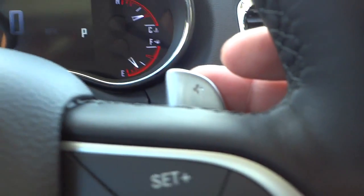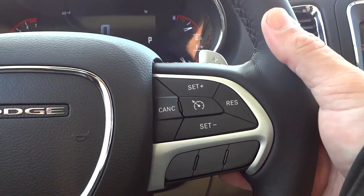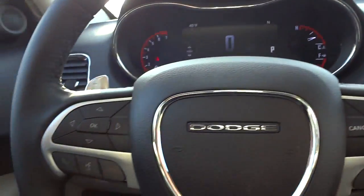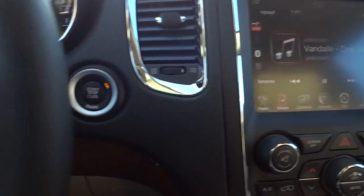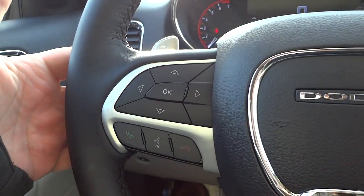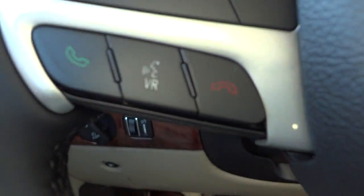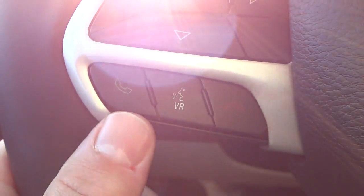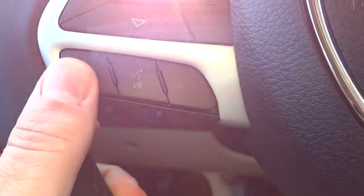On the back side of the steering wheel you'll see paddle shifters — this one is plus and this side is minus, so you can change gears kind of like a manual transmission. On the back of the steering wheel there's a volume control, and on this side you can change stations or tracks. On the left side you can change stations or tracks; right side is your volume. On this side we've got your Bluetooth controls — answer the phone, hang up the phone, and voice recognition.